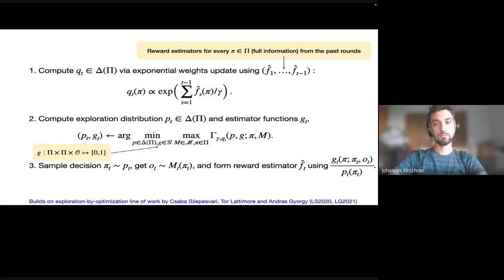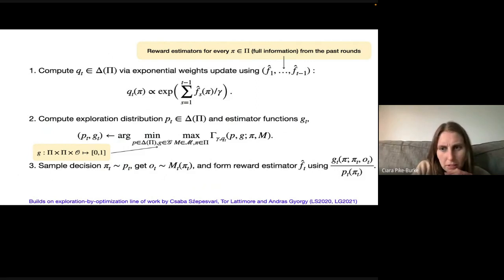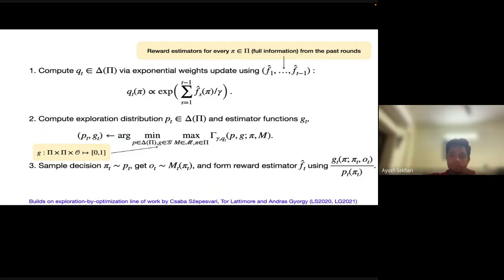In that setting, do you know what the solution to a min-max problem would be? How different it is? No, I don't know. This algorithm is probably not implementable beyond bandits. We have not put a lot of effort into trying to see what the running time is for this algorithm for non-trivial problems.